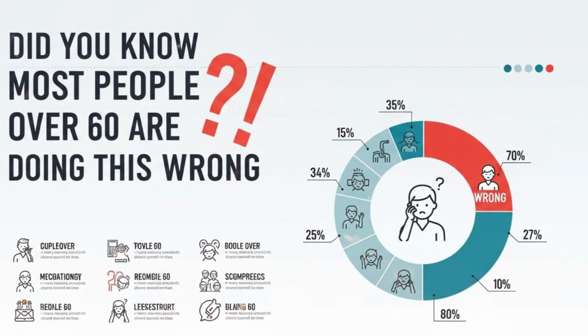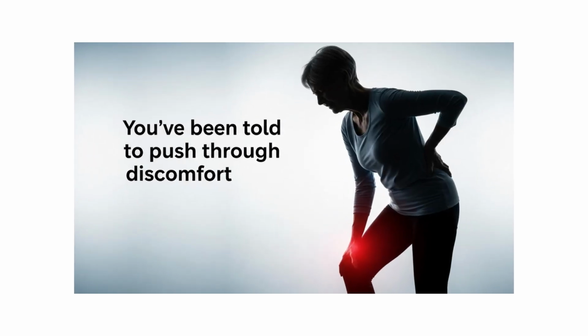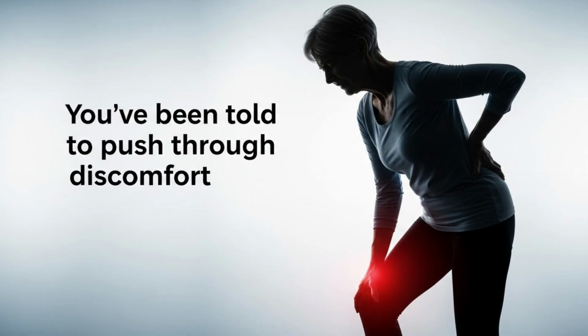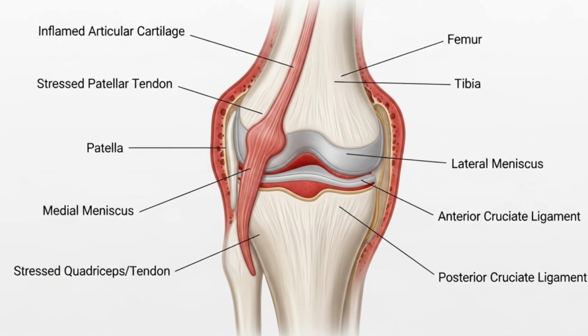Did you know that most people over 60 are doing exercises that could actually be making their joint pain worse? You've been told to push through discomfort, that exercise should hurt a little, that you need to work harder to see results. But here's what nobody's telling you.